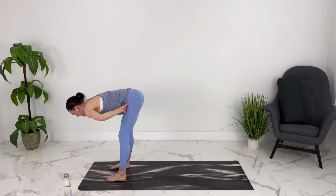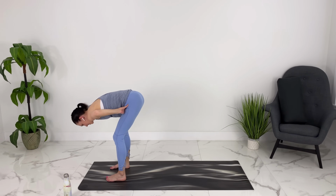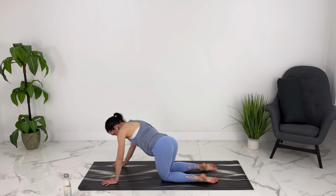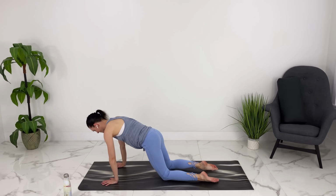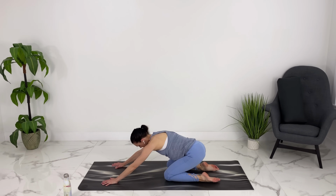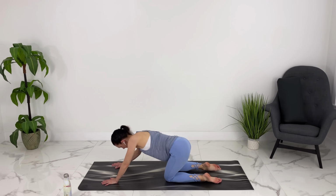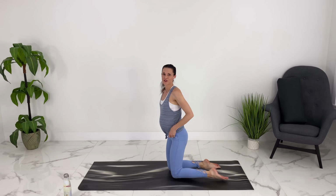Folding forward. Releasing at the bottom. Taking your hands into your hip creases again. And lengthening your spine forward. Releasing your chest down towards the ground, we can step back to all fours. This time we'll take some feel-good hip circles. However big feels good for you. Let's switch directions. Good. From here, let's walk our hands in and we'll come up onto our knees.